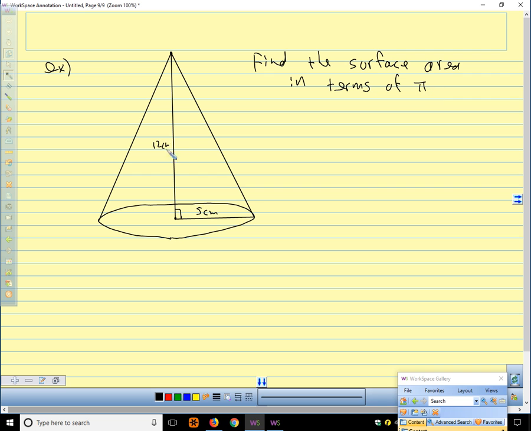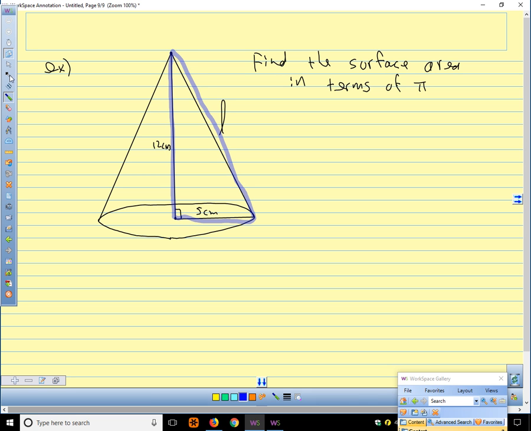All right, so we know we need the slant height. Do we have the slant height here? No. There's the slant height. How are we going to find the slant height? Don't we have a nice right triangle there? We can use the Pythagorean Theorem again. There's a right triangle in cones, just like there's a right triangle in pyramids, that we can use to help us solve problems. So this could be A. The height could be A. The radius is B. This could be C.